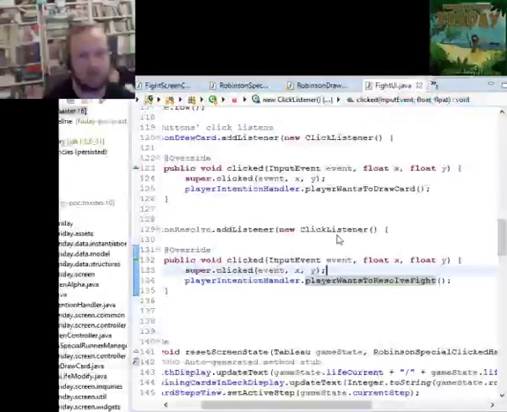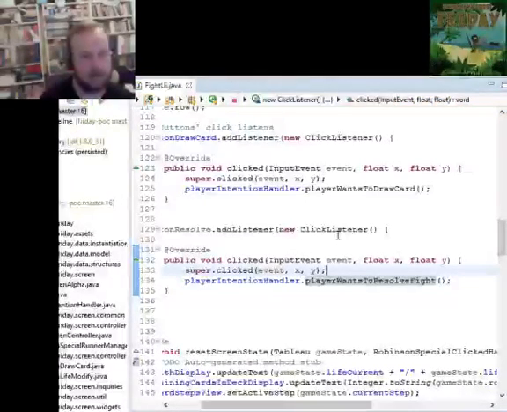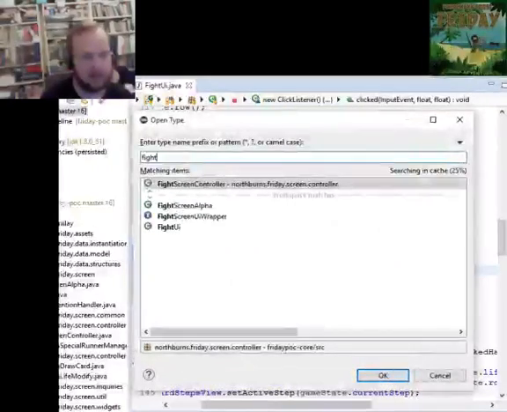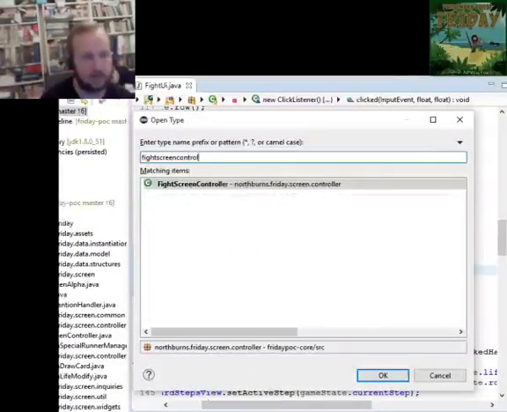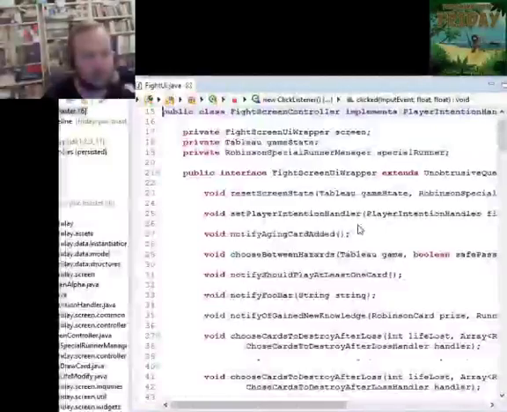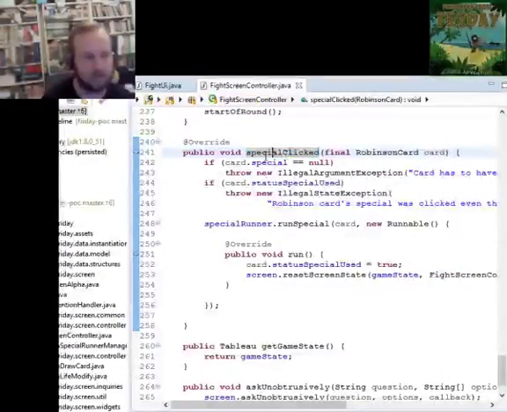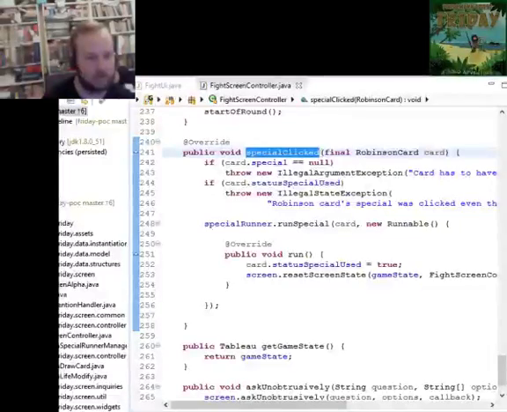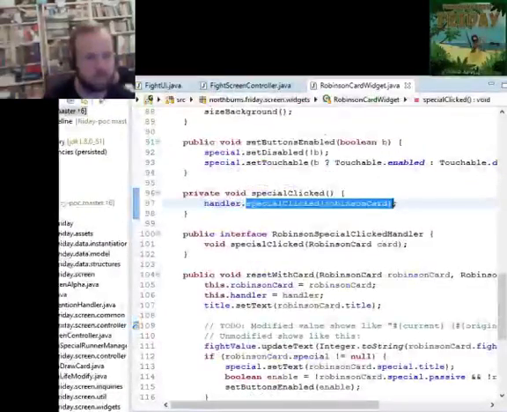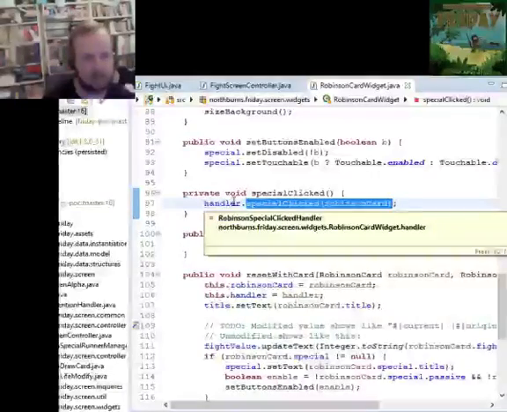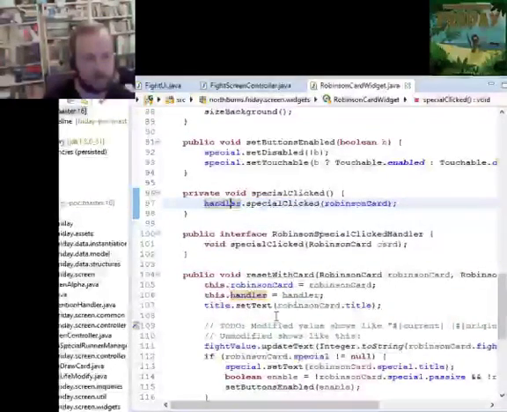Let's close others and let's find the place that calls this, the special clicked. The Robinson card widget does that.